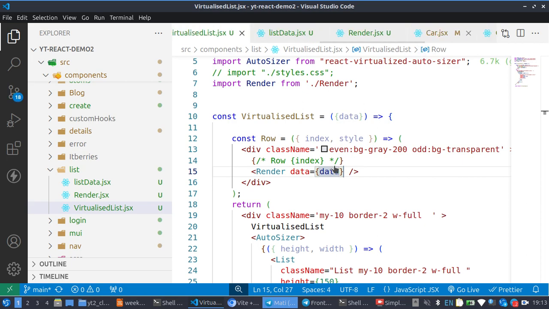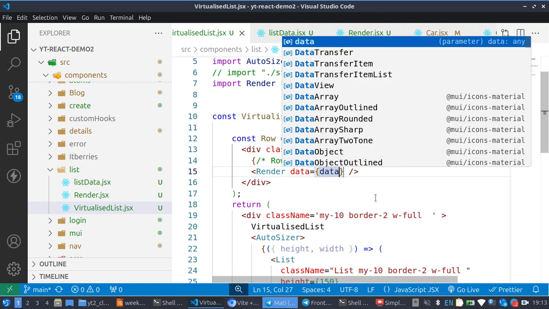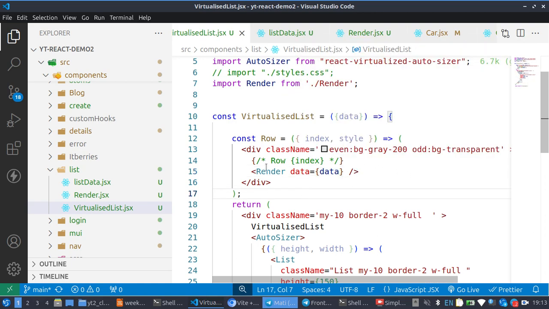So you see this thing that we are doing now is what we call prop drilling. So you see that the actual component that needs the data is render, but we are using visualize list as a middleman in order to get this, else we can't do that unless we use an atom. So you see how it links now.